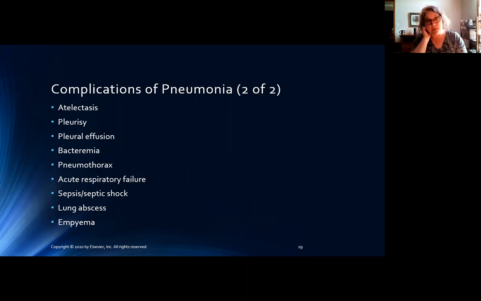So these vocabulary words, for some of these I've been giving you my own personal definitions, but you should be able to recognize them, because these are going to be written up in H&P notes. So you should be able to recognize them and have a decent idea about what it is that they mean.